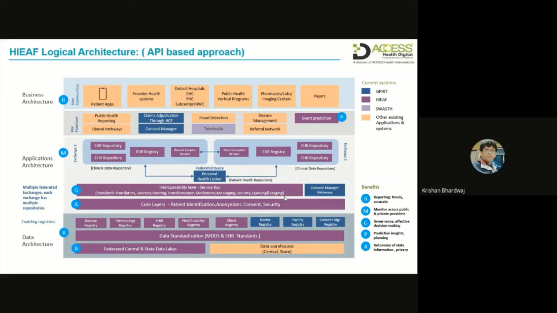So these exchanges can be owned by the government, by the center or the different states, and they can even be maintained by the different private ecosystem players for their own specific requirements. But all these different exchanges can talk to each other through the gateway components, and HIEAF will provide the underpinnings for that. Next slide, please.